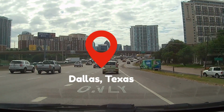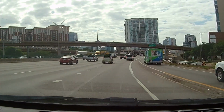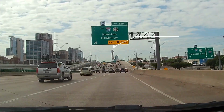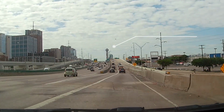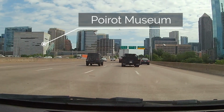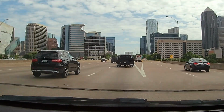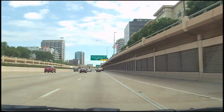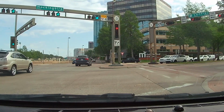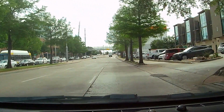Here we are in Dallas, Texas. As I said, you were going to get to skip the majority of my drive, and I'm just giving you a little bit of a look of what it's like changing from highway to highway in the Dallas, Texas area. This is not my most fun drive, but it wasn't too bad even though it was a Monday. We're going to head over into East Dallas for our first stop at Knit Dallas.